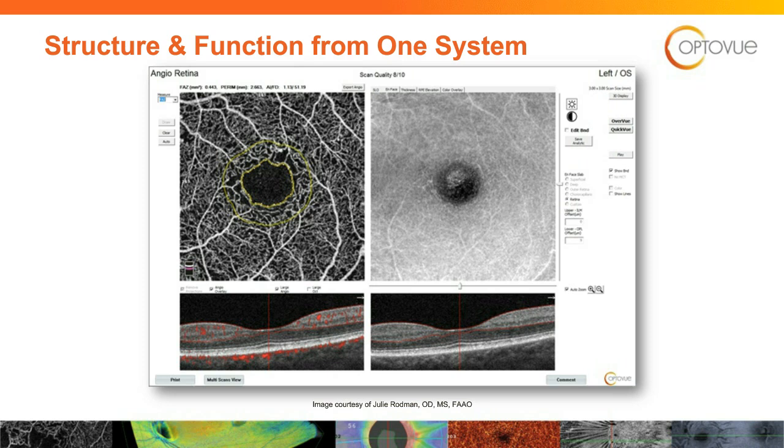And this is a scan, again, looking at the foveal avascular zone, and we'll go through the 2 or 3 different metrics that I like to look at when we're evaluating these patients, whether they have diabetic retinopathy or whether they're normal or whether they have retinal vascular disease. To have that B-scan structure, that image on the right, and then to have the function or the integrity of the vessels on the left certainly has been a wonderful addition to our clinic.